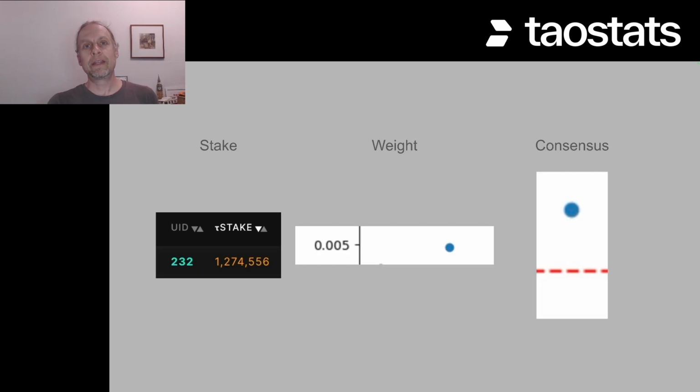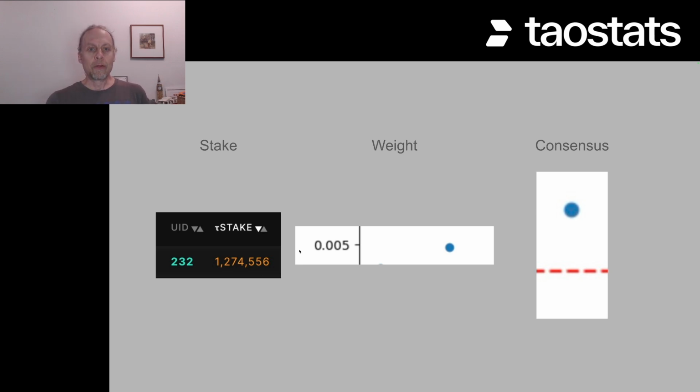To calculate the incentive, we're going to add up the weight from all of the validators. Now, to make things confusing, we're going to take a weighted average of the weights. Naming things is a little hard sometimes. The weights are weighted by the amount of stake that the validator has. So the validators with more stake, their weights are weighted higher. And again, I apologize for the nomenclature, but that's where we are.